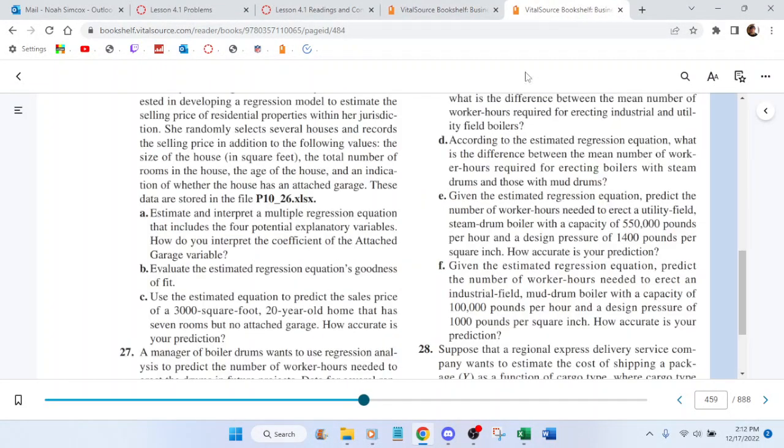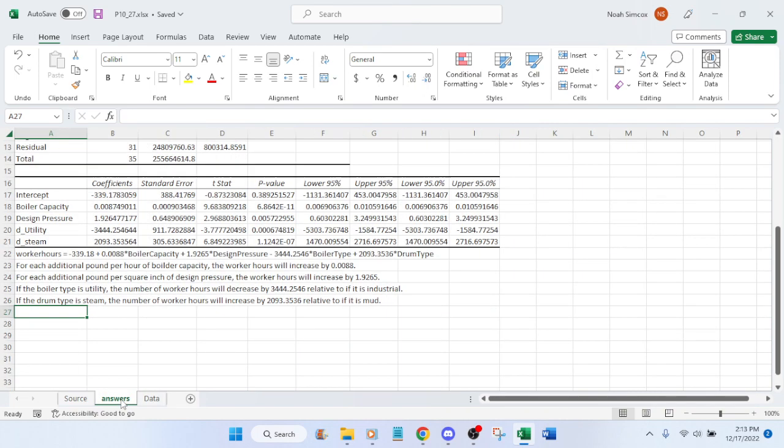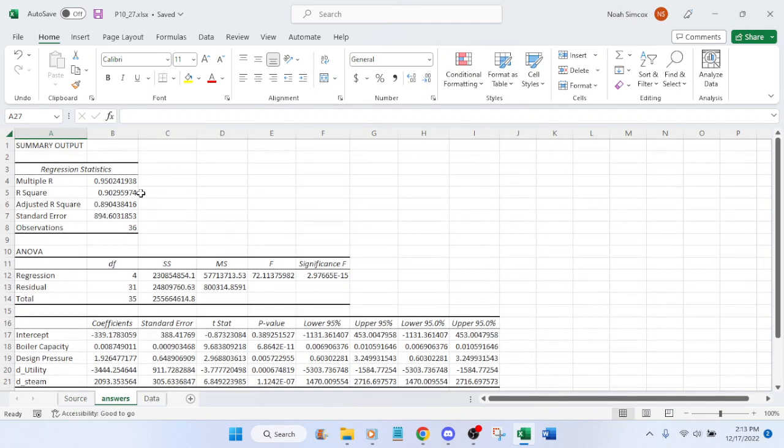Gotta be kidding me. What on earth is this? How are you supposed to know the accuracy of your prediction? Is that the standard error or something? Like, is that how you're supposed to look at the accuracy? Okay, fine, I'll do that. There's a 68% chance that it will be within 894 of the correct answer or something.